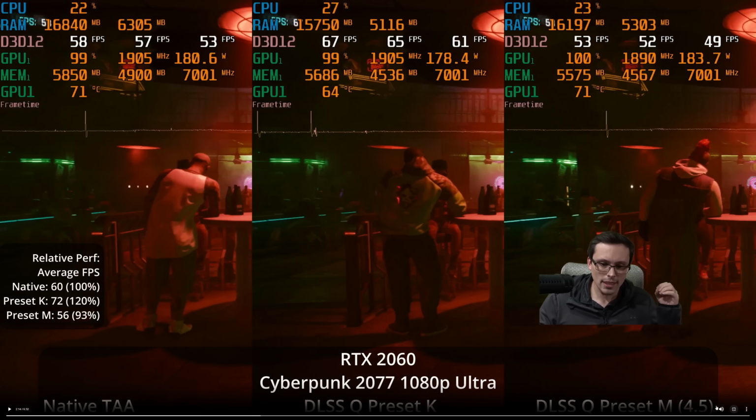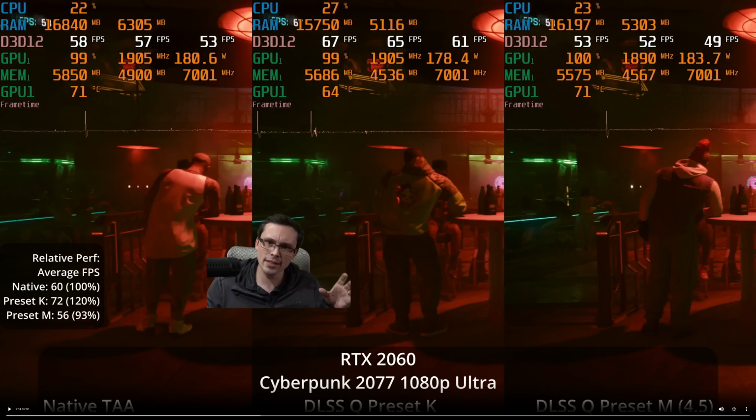So on my RTX 2060, and by the way, when I show the footage right now, if you're seeing screen tearing, kind of ignore that from an image quality standpoint. When we were focused on not performance, but on image quality, I had it VSync locked to 60 FPS so that my capture at 60 FPS lines up with the game's output.